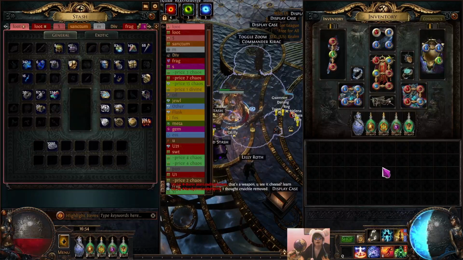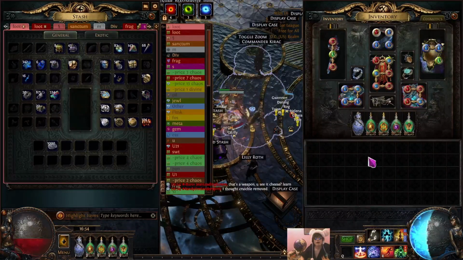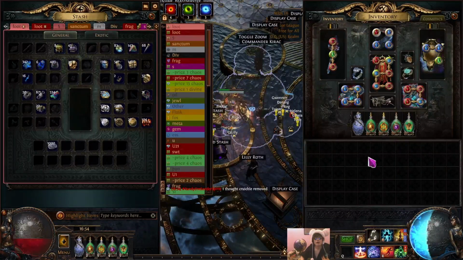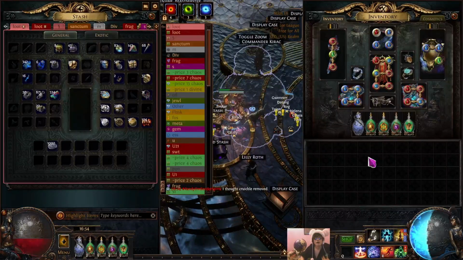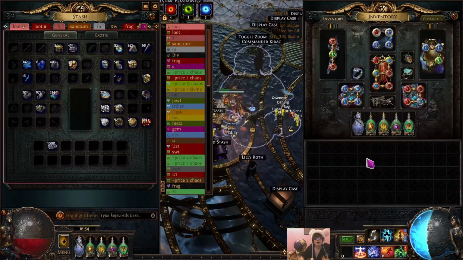Hello, ladies and gentlemen. This is Toilet of Gold, and I just wanted to showcase the little experiment I did of running a little over 1,000 silver coins worth of ToTA.